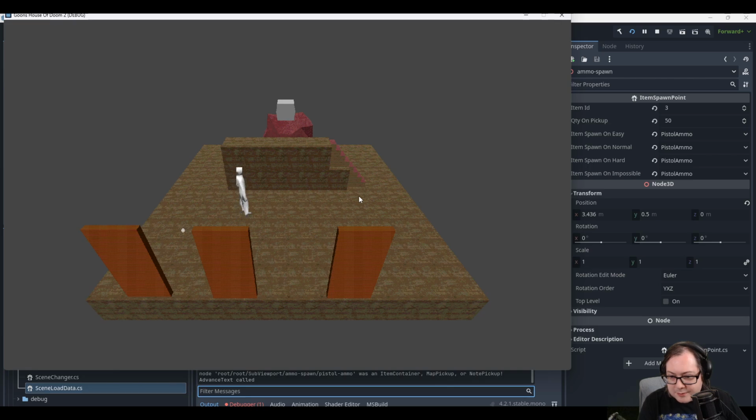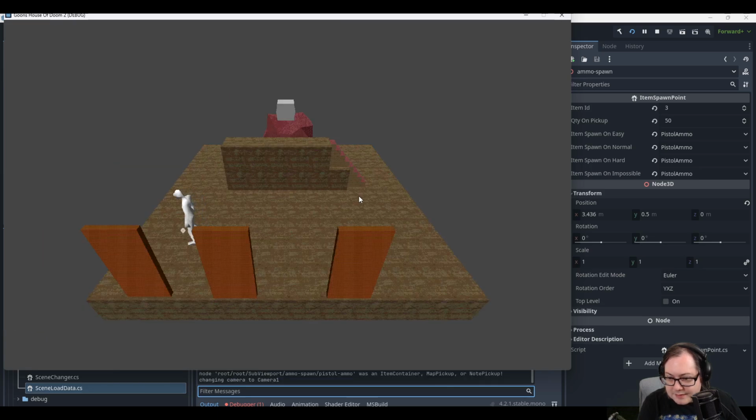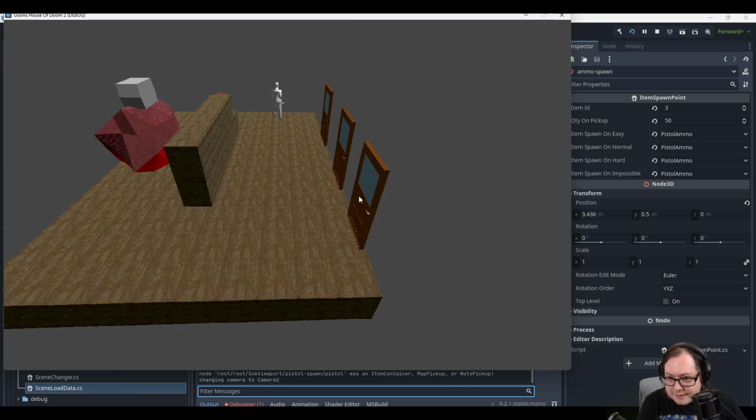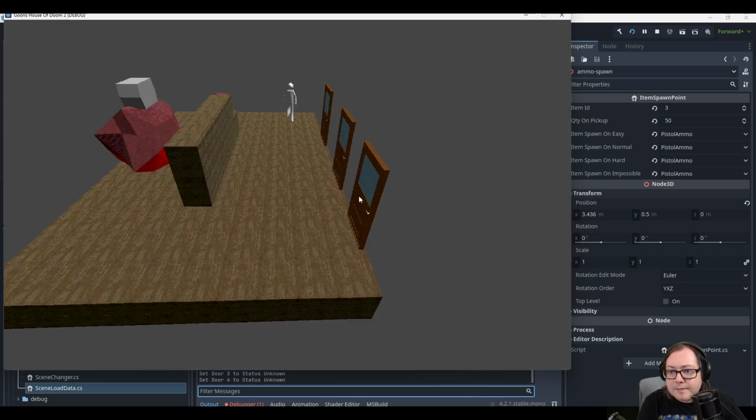So pistol ammo was found to be an item. Grab that. Uh-oh. I found the pistol ammo again. I think it's not finding it in time properly. So the annoying thing is this will work. Hold on. It'll work because I do it over here, but if I do any of the other things, it won't work.